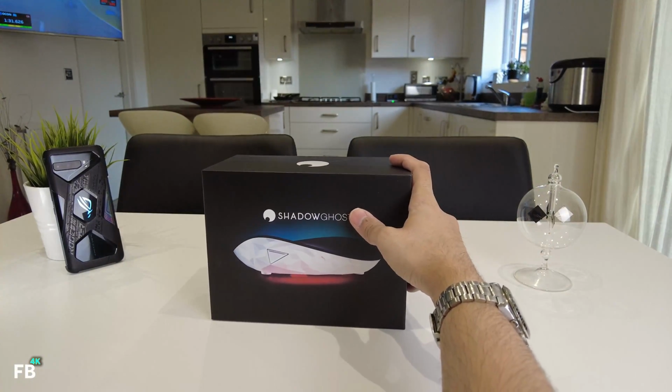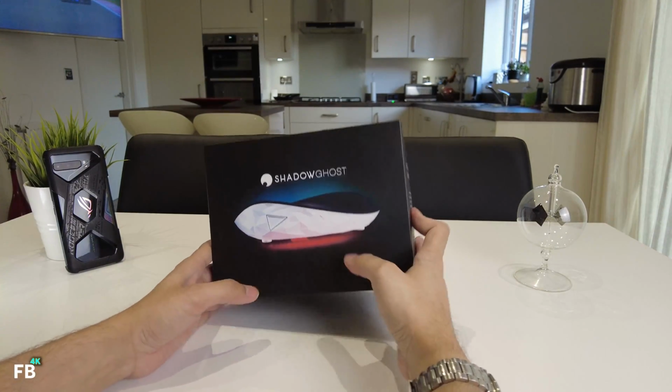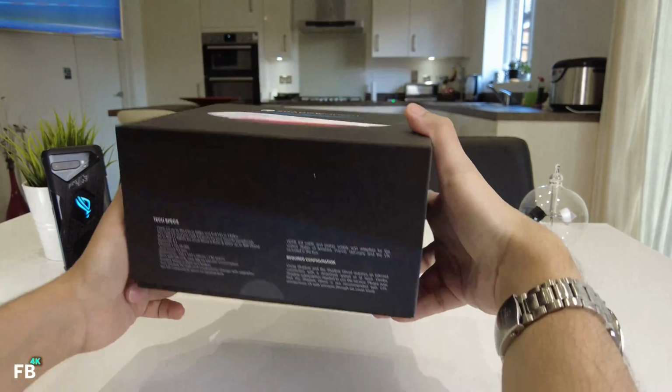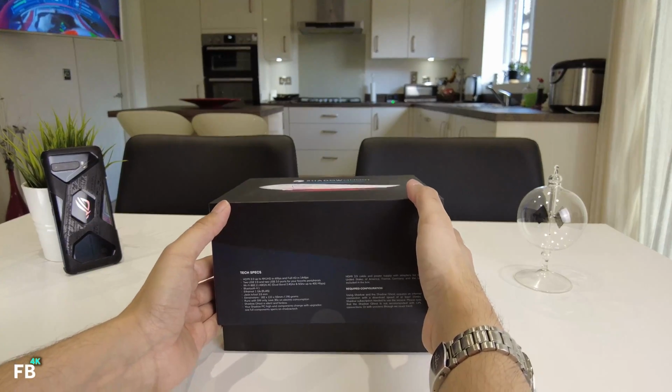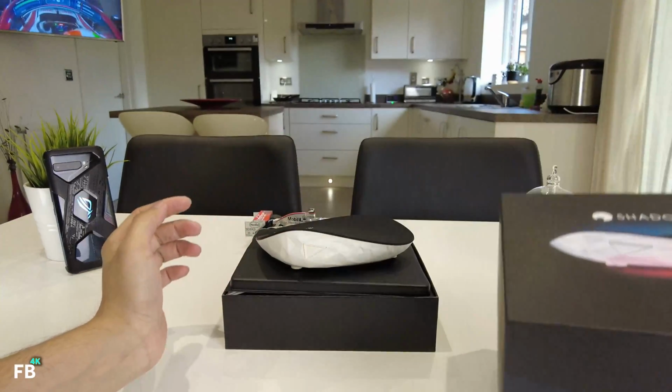Wait a minute, I hear you ask, what on earth is Shadow? Just to re-explain, it's a fully featured cloud-based Windows 10 high-end computer. However, it's streamed over the internet, so it does require you to have a minimum of 15 Mbps on your broadband and unlimited data sharing.